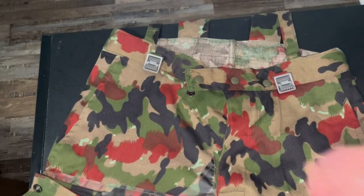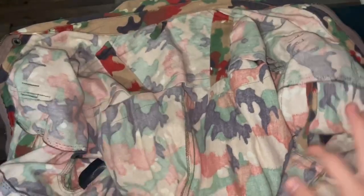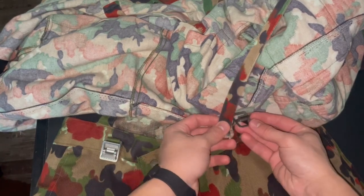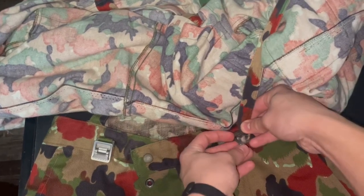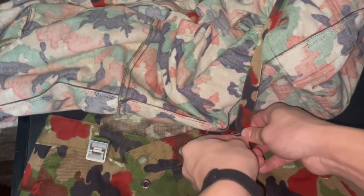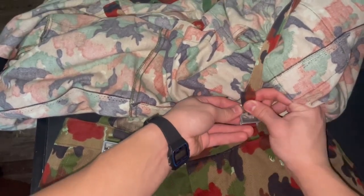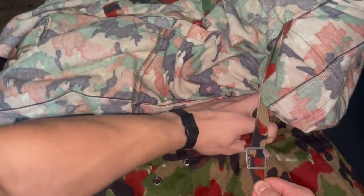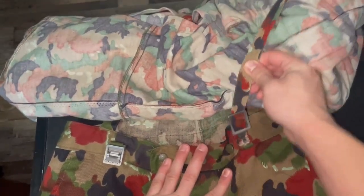Here we have the suspenders on my desk, and we're going to attach the M70 jacket to them. It's kind of like a layered jacket. You have these teeth here that are going to keep it in place. You can just push it through here like so, then pull it back through, and then tighten it down. That's probably not the correct way to do it, but that's how you connect them - and it ain't coming out until you pull it out.